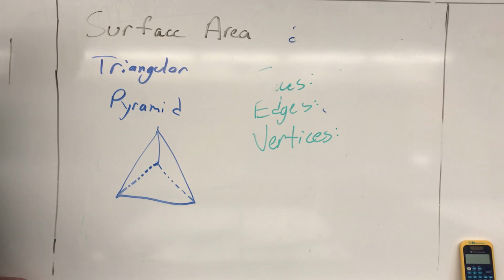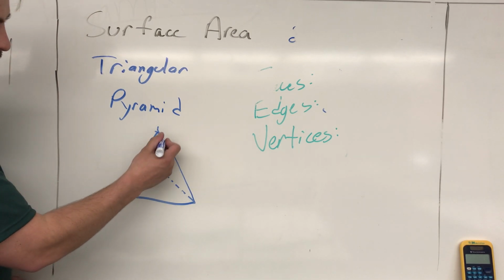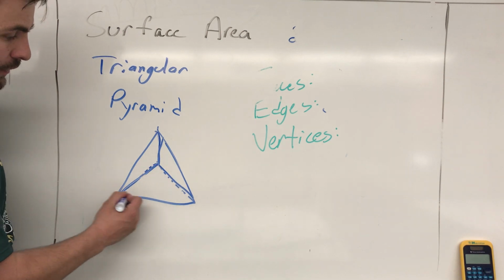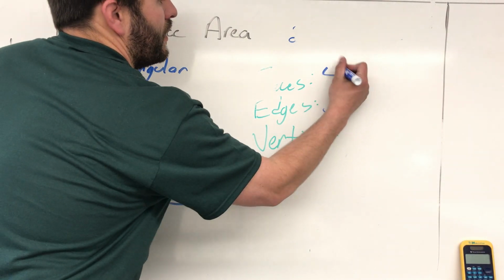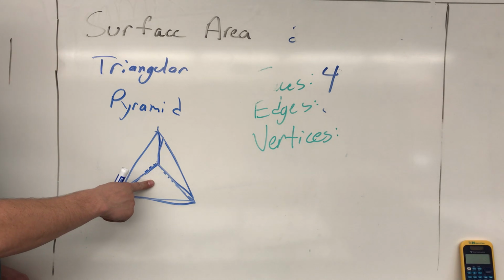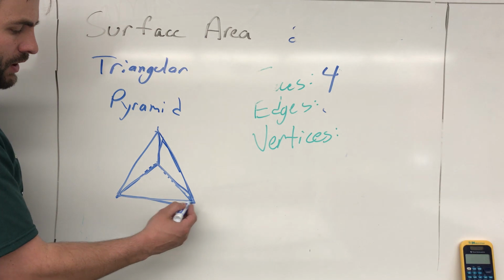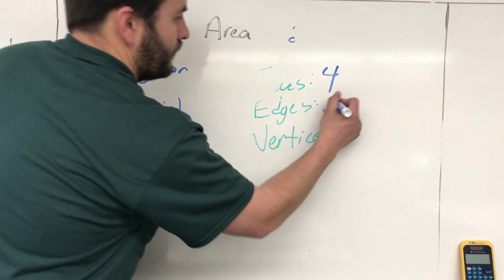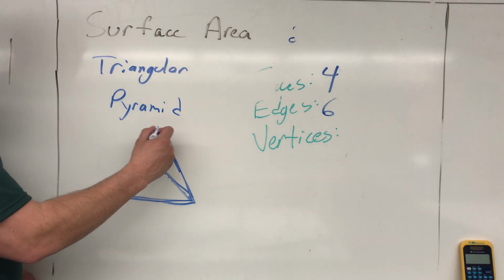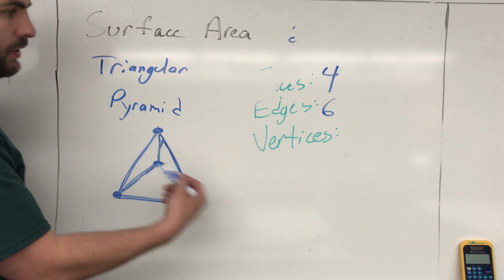A lot of times you'll see it where they make this back line dashed so you can kind of see through the triangle. So faces, we've got a face here, we've got a face over here, and then our front face, and then we have our bottom face to give us 4. When you see these other places where people who are good at drawing, I'll show you those. It makes it a lot easier. Edges, 1 all the way down, bottom 2, back up 3, 4, 5, 6. Vertices, where do we meet? Well, we got our top point, front corner, back corner, other front corner, 1, 2, 3, 4.